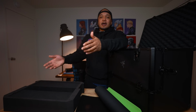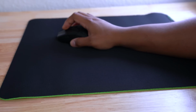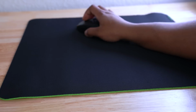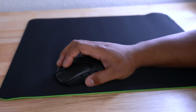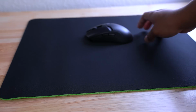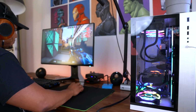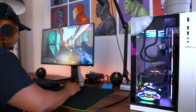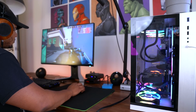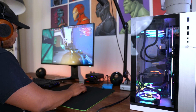Now, if you're playing something like WoW, for instance, it won't really matter whether you have a hard pad or a control pad. This is mainly for first-person shooters. And for that, I would choose a pad like the Gigantus V2 from Razer. It's a middle ground pad, not too fast, not too slow. There's a reason why like 99% of pros are using cloth pads. It's because when you're in a sticky situation or a sweaty situation, you want a little leeway with how accurate you are. So for FPS, I definitely recommend a cloth pad or a hybrid pad. Now, Razer doesn't have any hybrid pads, but look at my guide, like I said, on how to pick a mouse pad for more recommendations.